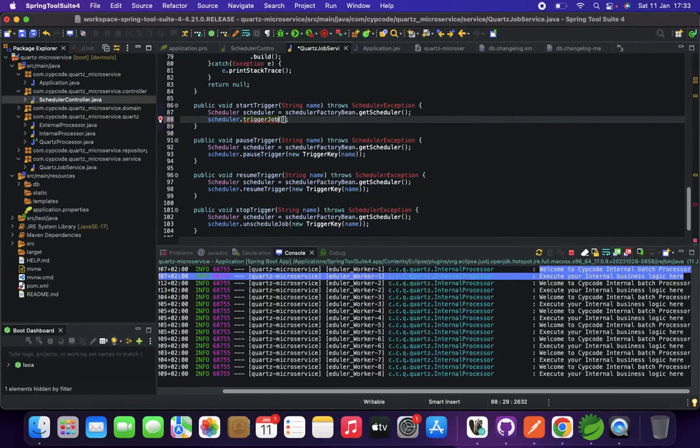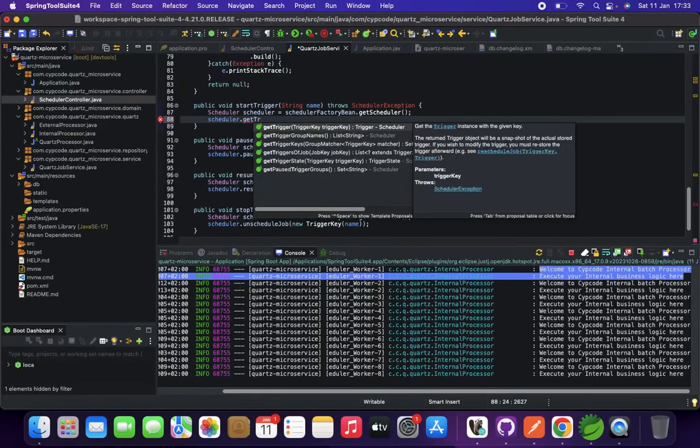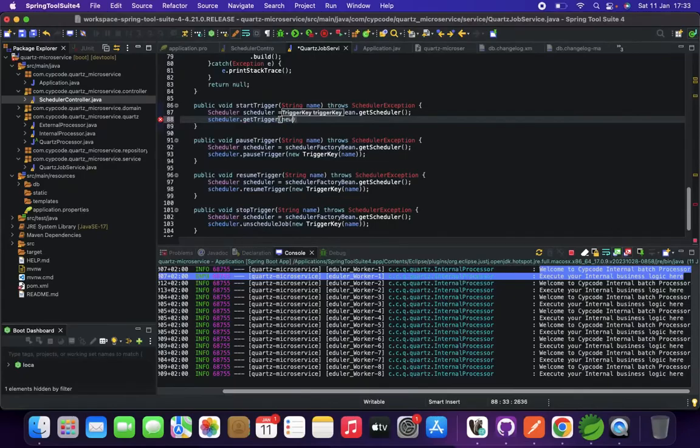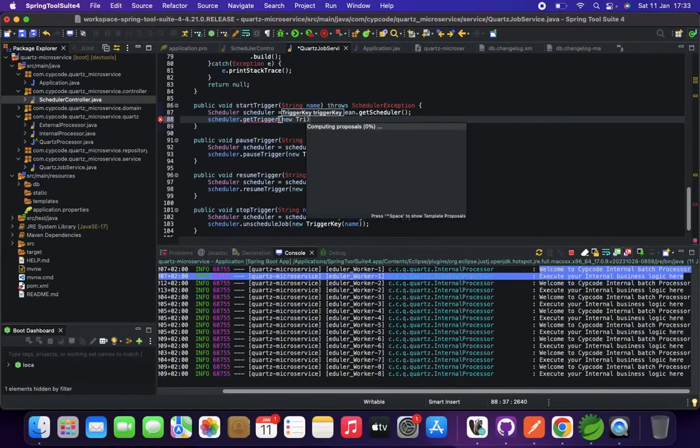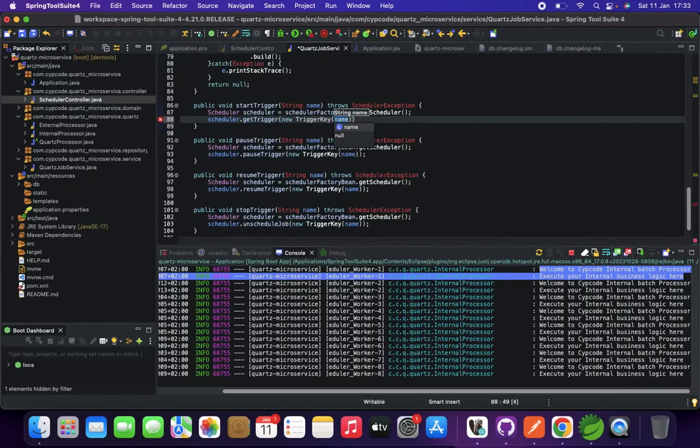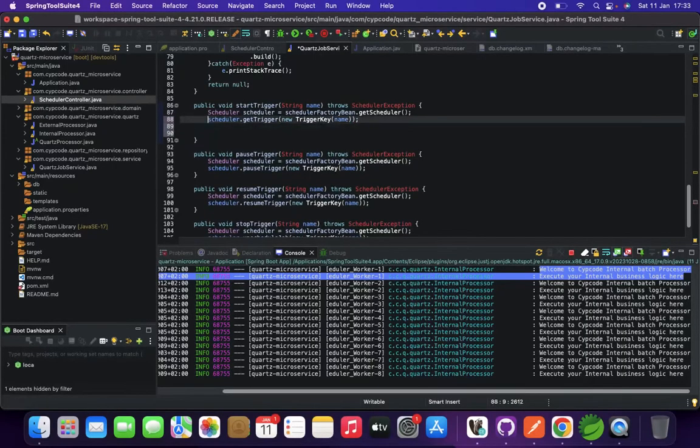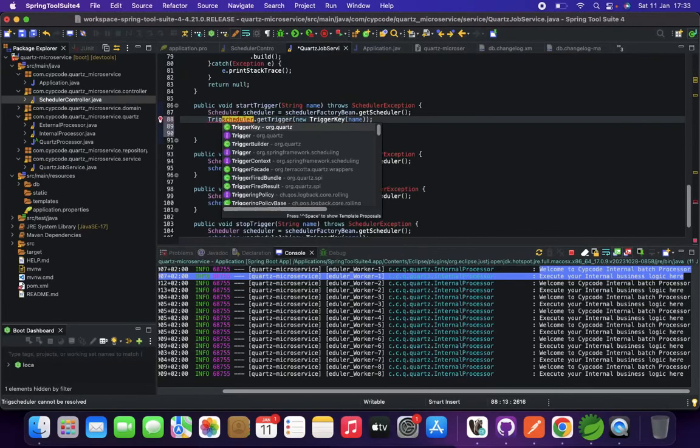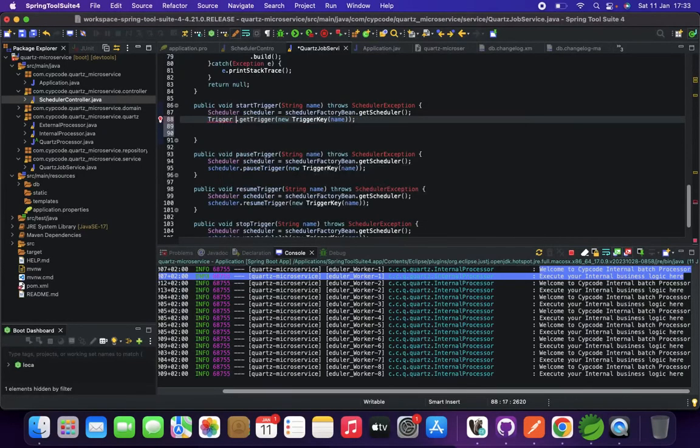Okay, let's do that. Let me actually do this. So for us to fix this, I want to say get trigger, right? I'm going to say new trigger, and I'm going to say the name of that particular trigger, and then once the trigger is available, let's just call it trigger, and we'll do the scheduler dot trigger.